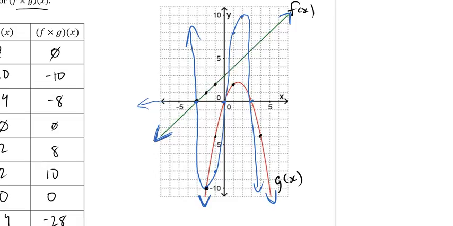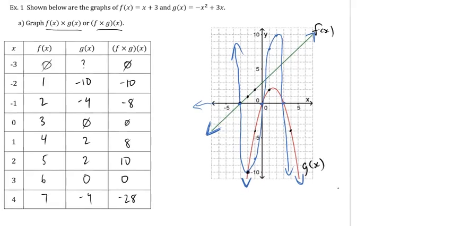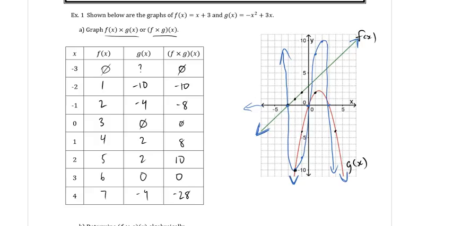You might be able to think about it if you think about the product of this and this. This keeps getting bigger until I get to there, but this keeps getting bigger over and over. So I don't know, it's a little bit tricky. Anyway, okay, there we go. That just helps us visualize a little bit what's actually happening when you take the product of two functions. Just like when we're adding two functions, you're literally taking the product of the y values. And so thinking about if this one's big but this one's small, what kind of a product does that give me? If they're both big but one's negative, what kind of a product does that give me? Those kinds of things, good ways to think about it.